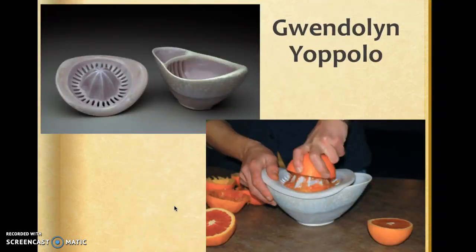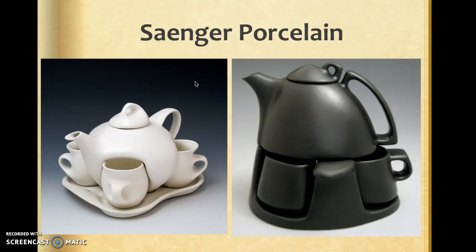And here's Gwendolyn Yopolo. These have a pouring spout. Actually, these are the 2 pieces together. So there's the orange juice squeezer and then the orange juice collector pourer. And if you imagine this is only 2 and you need 4 for your set, but clearly you could also have some cups that would go with this. And whereas the cups would be a relatively simple form, they could be used for a variety of things, the fact that they would visually match these 2 objects or objects like these would make them into a set.